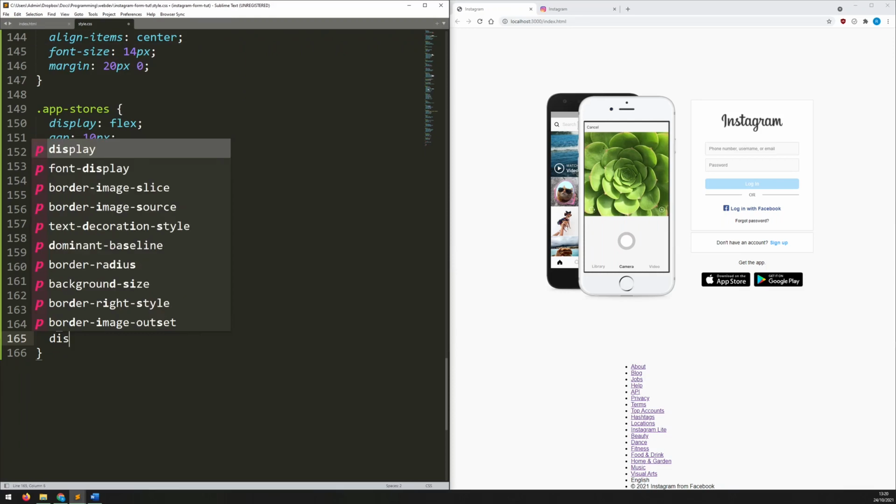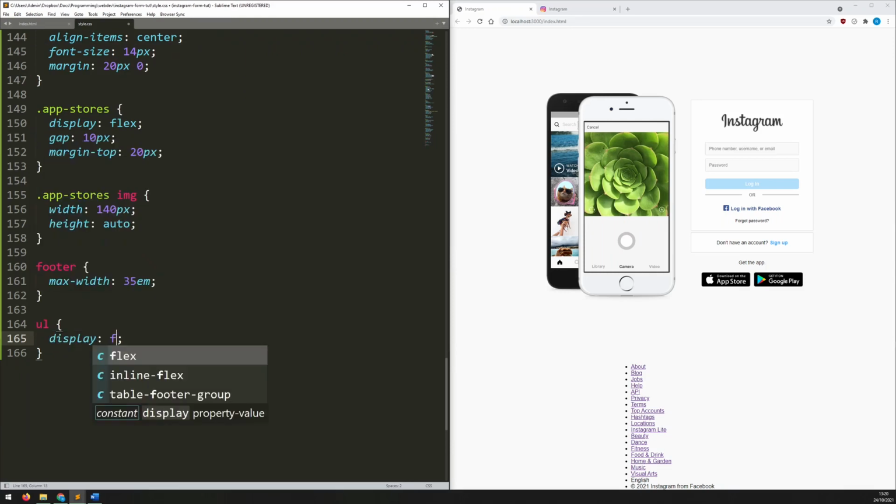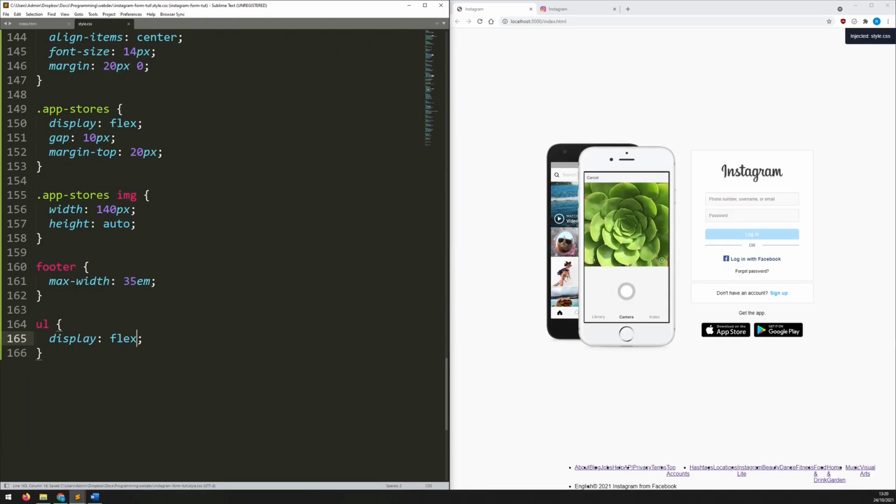Now, of course, the thing I'm going to be doing here, as you've probably already guessed, is change the display to flex. That changes my ULs to a flex container, and all of the individual list items become flex items. So it looks pretty terrible right now, but that's just because they're continuing off the side of my container space, and they're just not styled at all yet. But they are now going from a column display to a row display. So we're kind of getting there. Now they're not wrapping, so they're just going as far as they go, essentially.